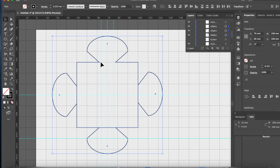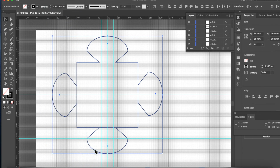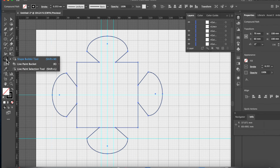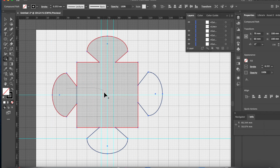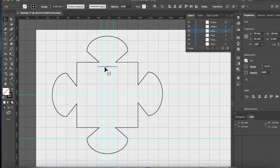All right, so I have all these selected. I'm going to go into a compound path. I'm going to make a compound path. And that allows me to then, while they're still selected, go into Shape Builder and drag through the various things so that they are now a single compound path, right? And that whole thing is one compound path. Then if I want to bring this line back up to start to work with it, I have that there as well.